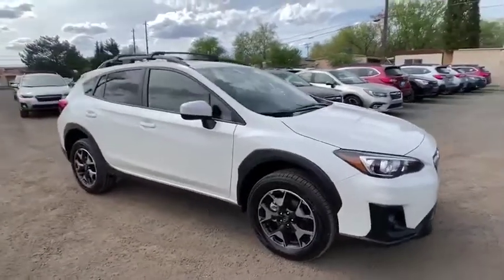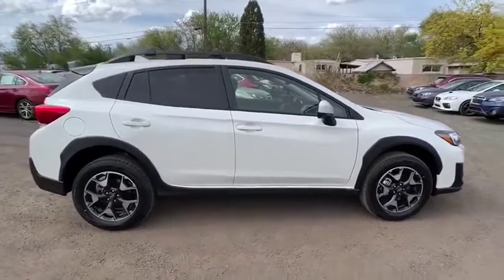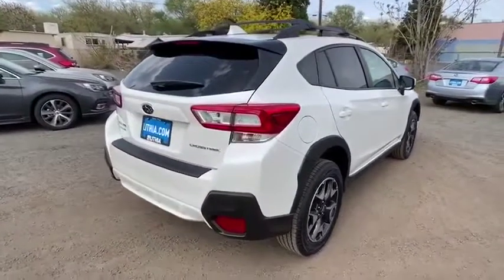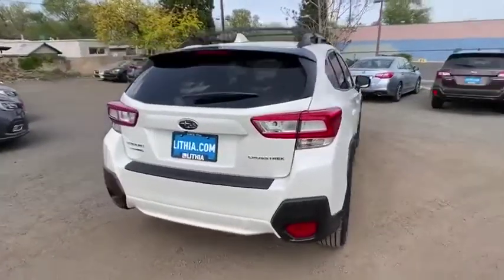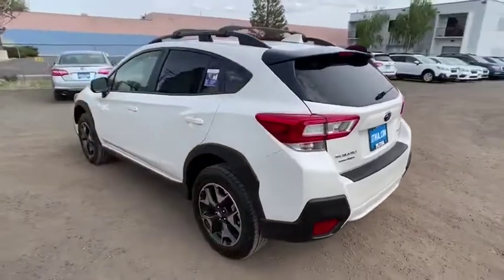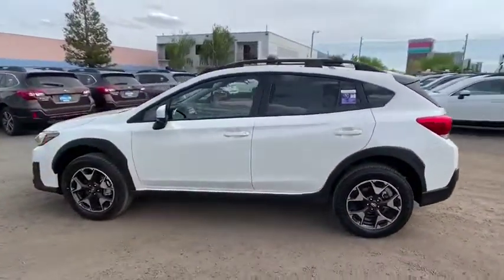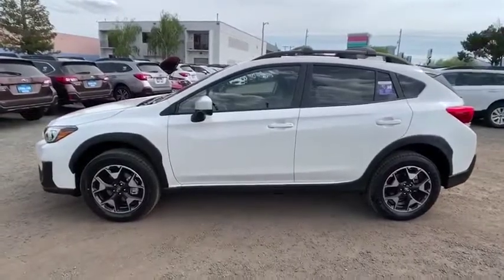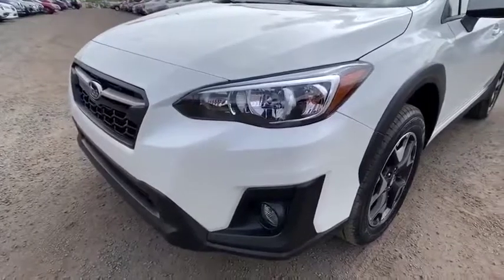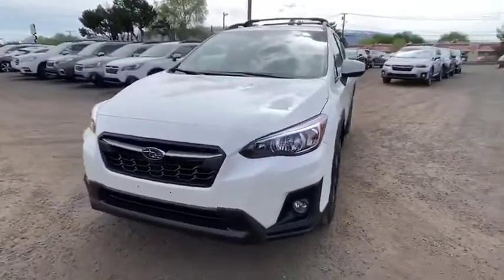Stop by and take a look at the 2019 Subaru XV Crosstrek. This all-new four-door crossover by Subaru fills that spot for a vehicle with true outdoor capabilities, which is comfortably home driving to soccer practice, too. The all-wheel drive XV Crosstrek pulls in the best parts of the award-winning Impreza and adds the details to give this crossover a bit of style among a sea of boring. And since it's a Subaru, you know the XV Crosstrek is built to last. Here are some of this vehicle's great options.